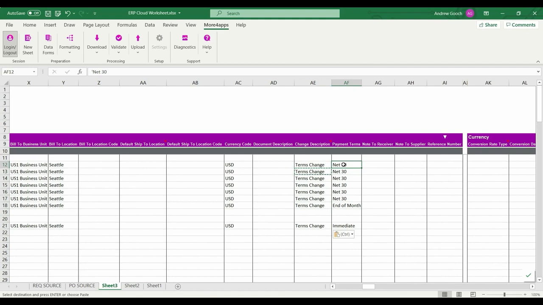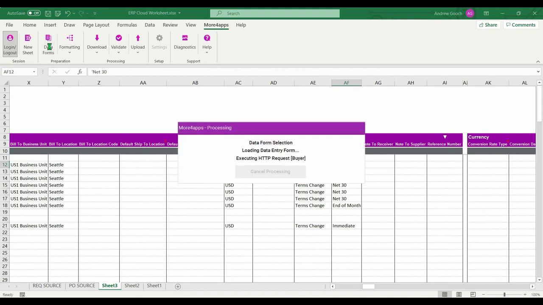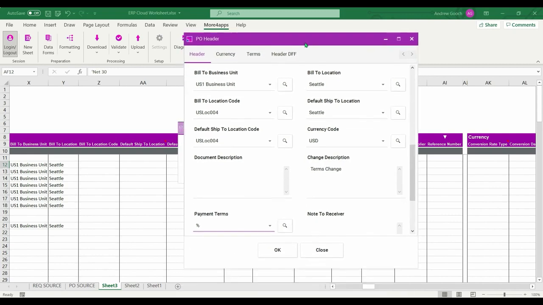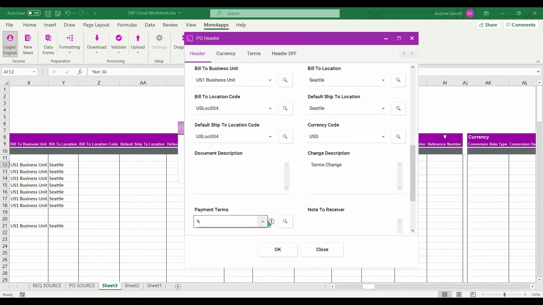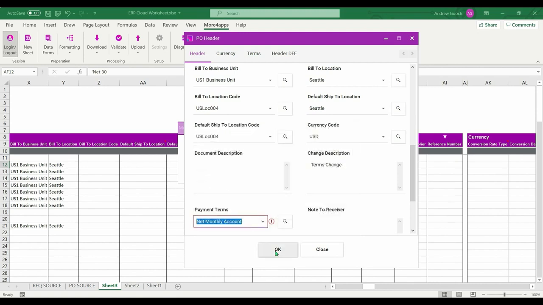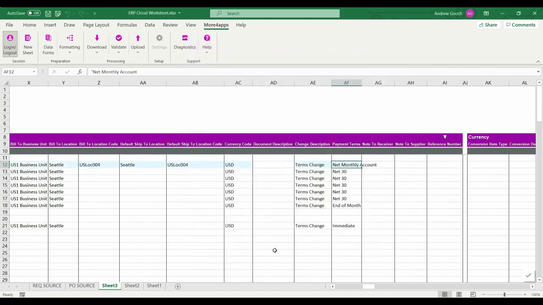that Oracle allows. I can make sure of that by clicking on this button here and opening up the edit form. So I use the wildcard and search button to bring up the allowed values for the terms and select the one I want from the list. When I close the form, I can see the toolbox validation's been performed, and I got colors feeding back that everything is in order. I'll transfer that terms value down for the other POs.